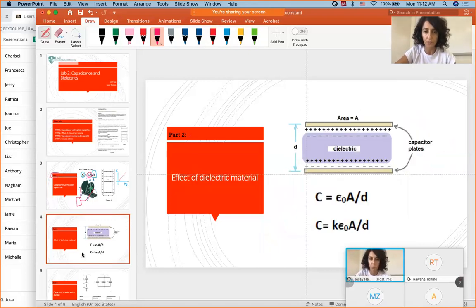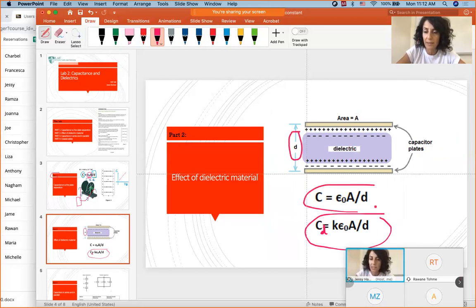Now part 2. Part 2 is super quick. You do the measurements without the dielectric, or you insert the dielectric, you close on it, and you take the measurement of C. Let me call this CD, the C dielectric. You measure this one, you remove the dielectric without changing D, and you measure C again. So D is a constant. I'm going to ask Michael, how do you find K, the dielectric constant, knowing C and knowing CD?